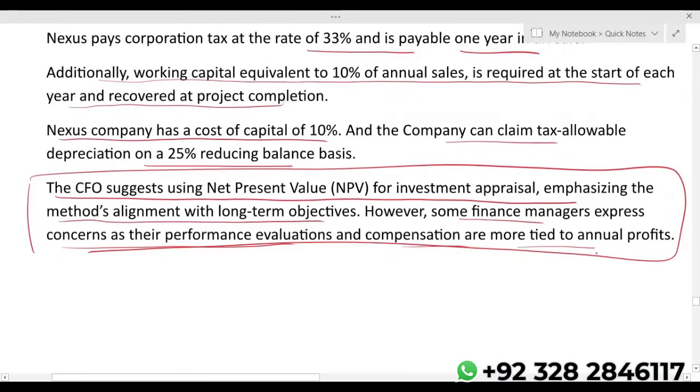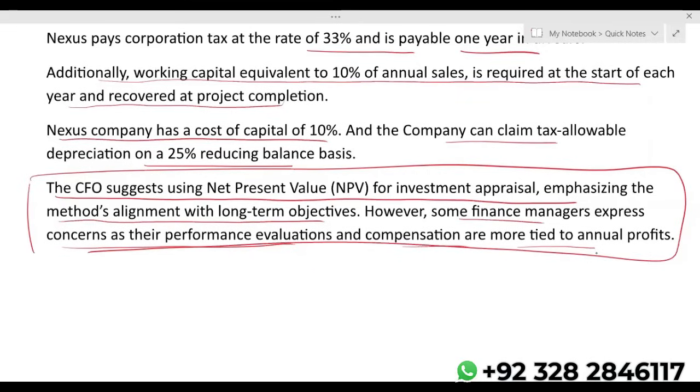Now, listen, practically, those people who are involved in investment appraisal are actually more concerned about their bonuses. They are more concerned about their remuneration packages. They know that if a project has a really good NPV, let's say a positive NPV, it will give the benefit to the entire company, it will give the benefit to the shareholders. But the life of the project is, for example, 10 years. It means that the benefit will come in 10 years' time. So obviously, in the short term, they will have nothing to show, because whatever happens, it will take 10 years.